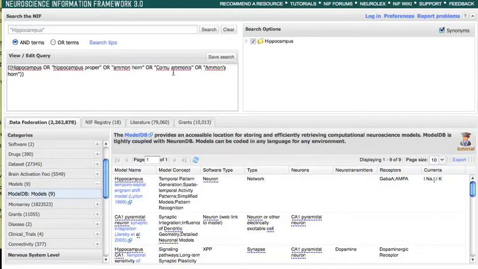NIF does this because, again, there are many, many different names for the same thing, and most of the databases that have been created don't use any type of controlled vocabulary, so therefore they have many different words for the same thing. We found that this was an effective way of bringing these things together without having to have each database explicitly map their content.